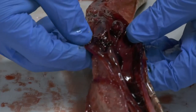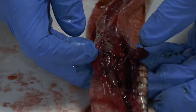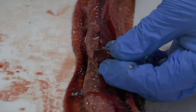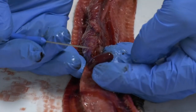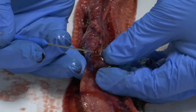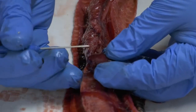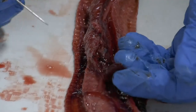All right, so what are we looking at here, Mr. Lance? So here we have the heart. Snakes, like other reptiles, have a three-chambered heart. That's different from our four-chambered heart. They have paired atria, I believe, and a single ventricle. I can't make out much anatomy on this guy. Yeah, it doesn't really look like much.